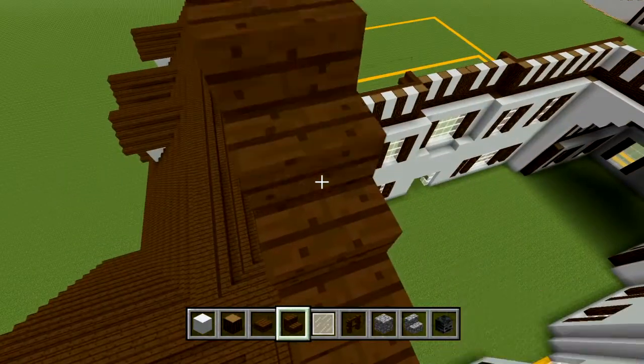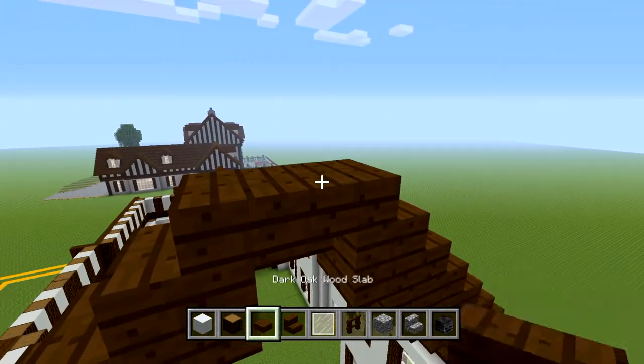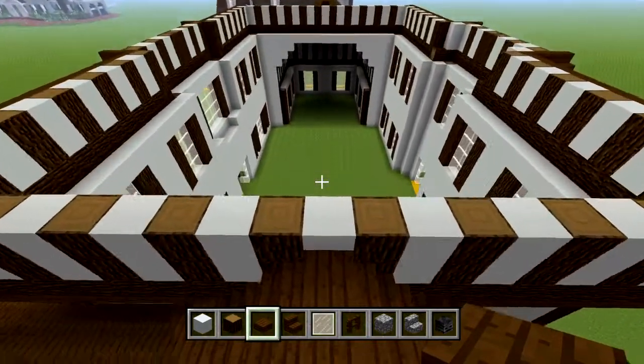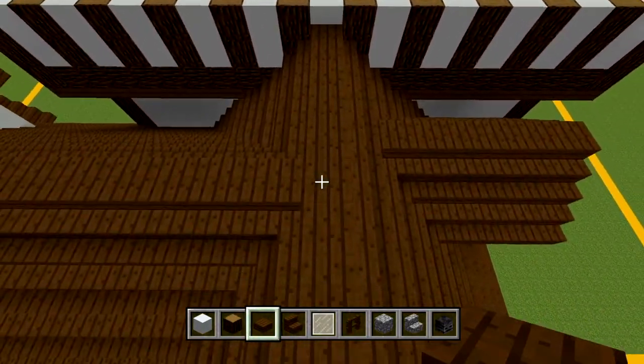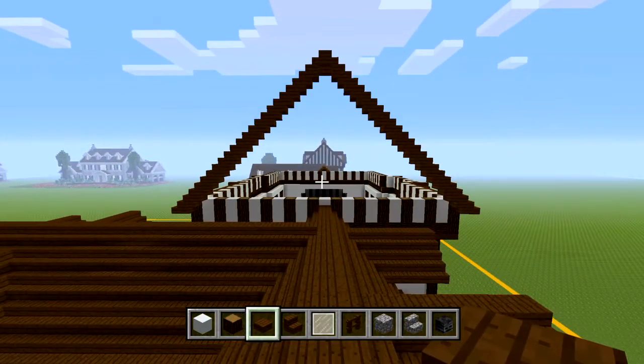Okay, so I reached the middle. We could delete these two here. Put an upside down stair and a slab. So the middle point is going to be this white concrete here. And it's also going to be lined up with this middle point at the bottom. Alright, so we got it right there.